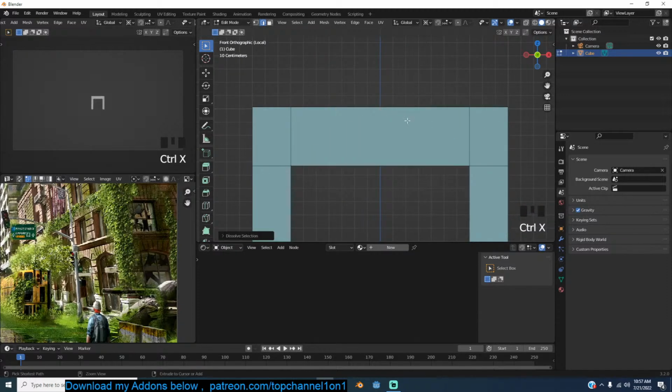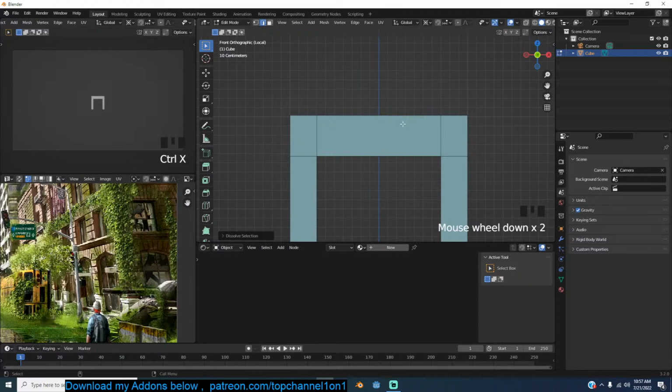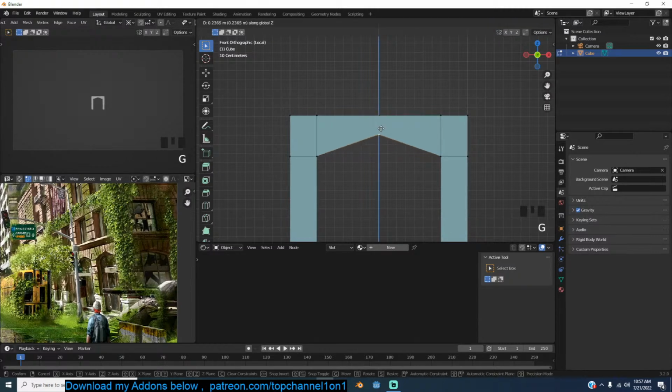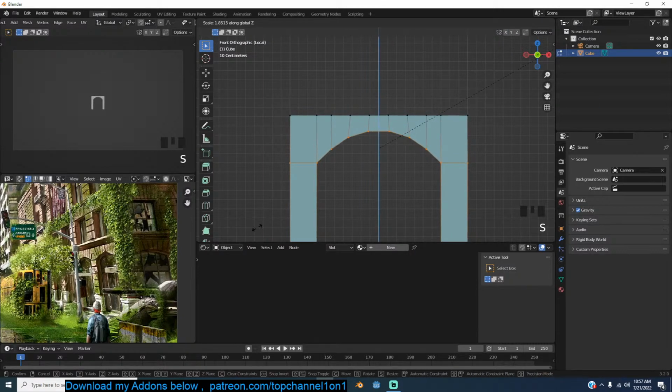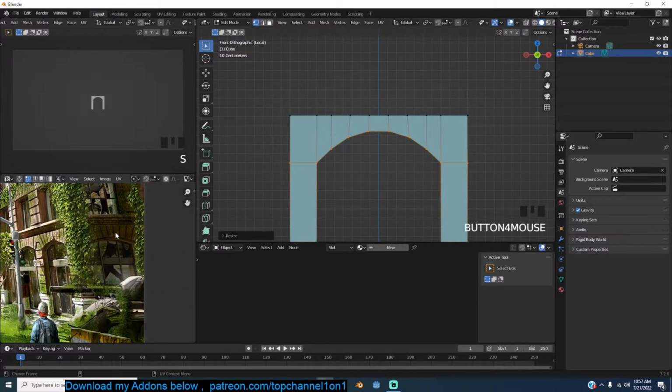I think there's a better way to handle this. Just going to have an edge like that, and then just round it off like that. I can just scale this to get this window.